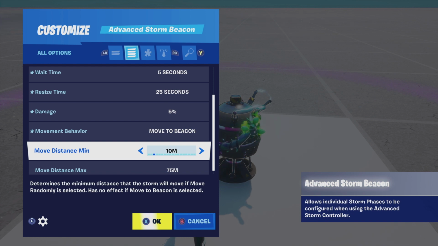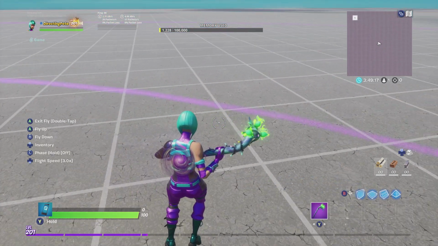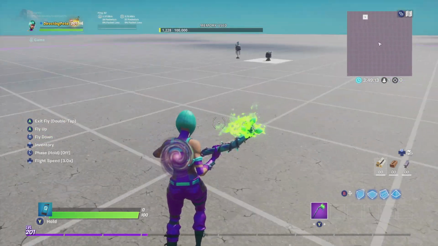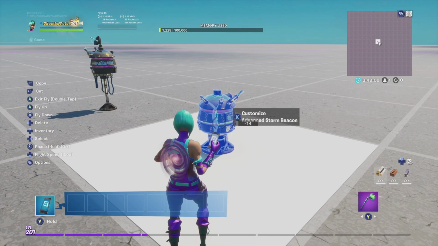Now these bottom two options do not matter if we have move to beacon selected, so we're going to ignore those two options. It is very important to note that that first phase 1 beacon we dropped actually doesn't do very much. It doesn't really shrink the storm the way we want. It completely ignores everything we want to do.